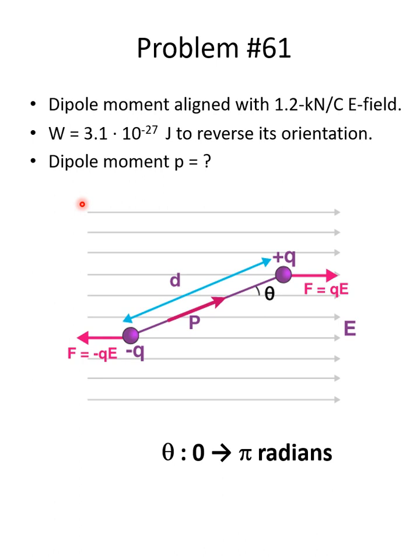All right, so you see the picture right here. It says it's aligned with the electric field. I've given the picture with the dipole a bit crooked with the electric field just so you can see the angle theta. So in this case, theta starts out as 0 degrees, the dipole pointing completely in the direction of the electric field. Then we come in and do work to turn the dipole around 180 degrees, make it face the other direction. And so we're making theta go from 0 to pi radians, or in degrees from 0 to 180 degrees.